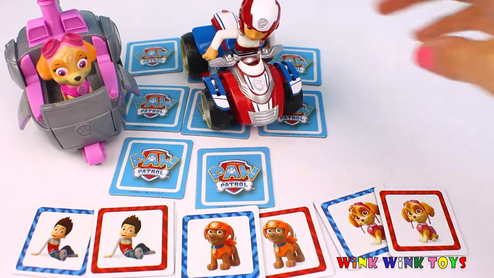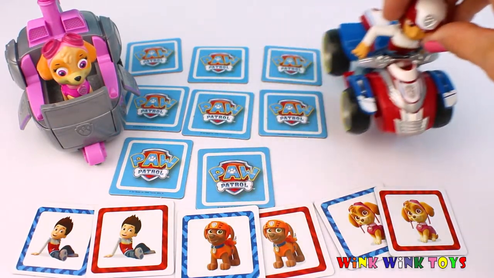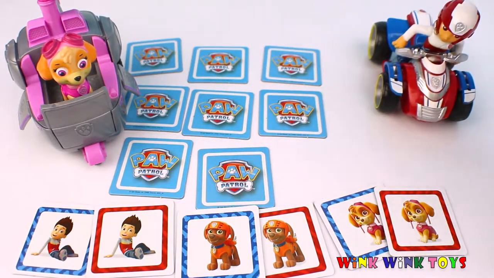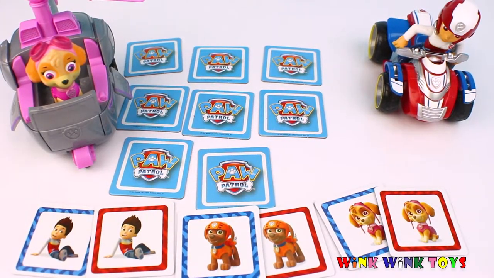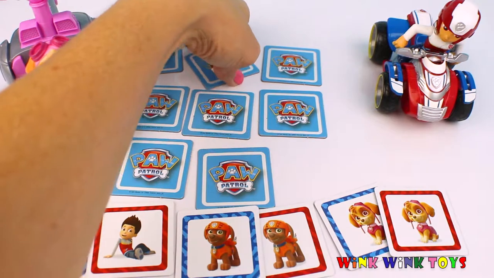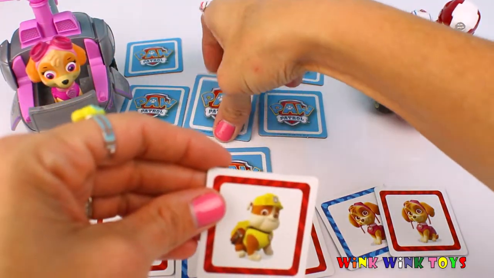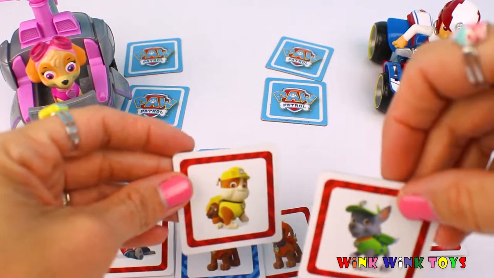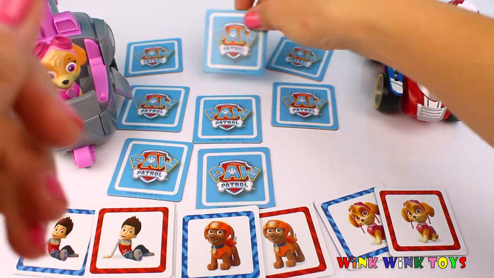Boy, our friend Ryder couldn't wait to come and join the fun with Sky Pup. Okay, Ryder, you can watch from right there. We're not quite done with our game yet, Ryder. We're still trying to match some of these cards. Let's see what happens when we flip over this card. We've got our yellow Rubble again. And underneath we had our green Rocky Pup. Those are not a match. Put them back.